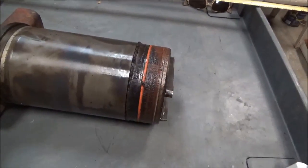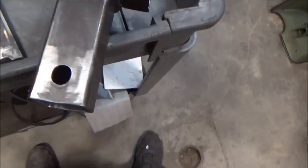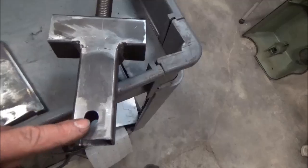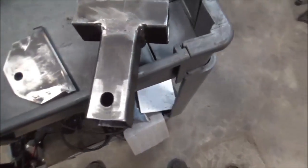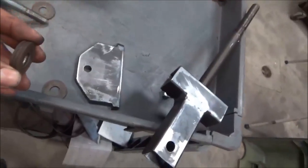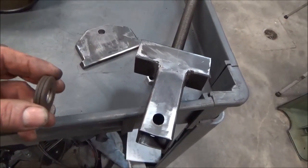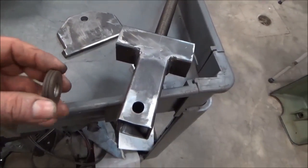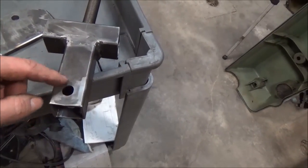Go ahead and take it all the rest of the way apart and start cleaning it up. I can see I'm going to have rust to deal with in those areas where the liner has to go. I do have a little bit of a problem — my hole in this piece here got stretched in this tee. That's only one and an eighth inch thick material and it got stretched downwards; you can see it's kind of oblong and the bolt has a lot more up-and-down play than before. Since I had three washers on each side between the plates, that brings it out to almost a quarter inch bigger on each side. I'm going to find some stock — maybe another eighth inch would be enough — and make a shim and weld it on here.